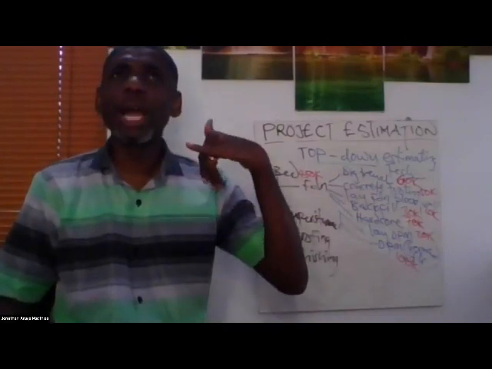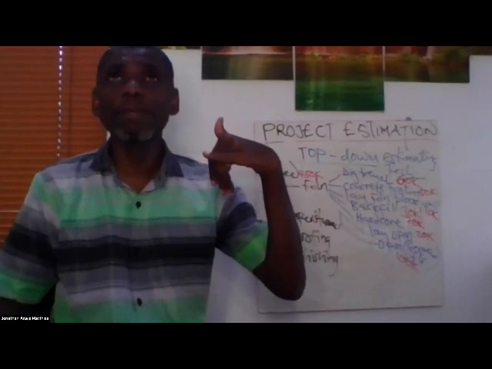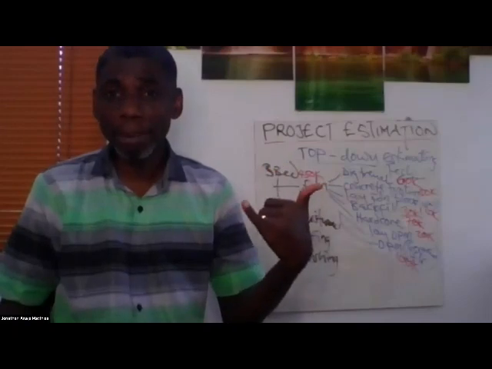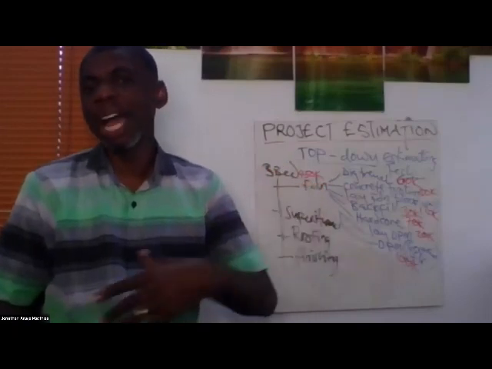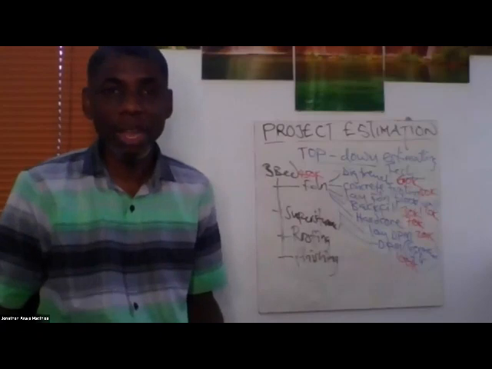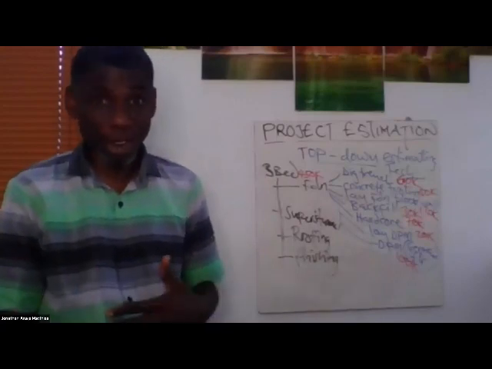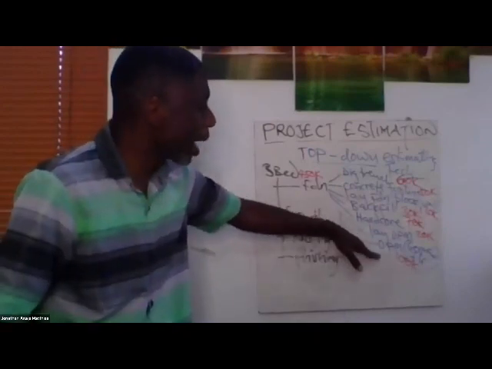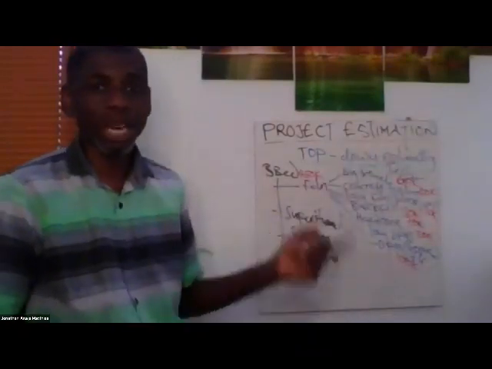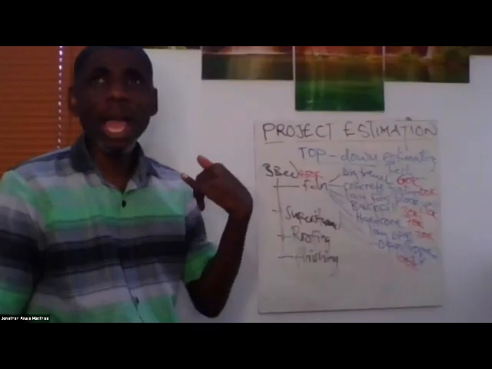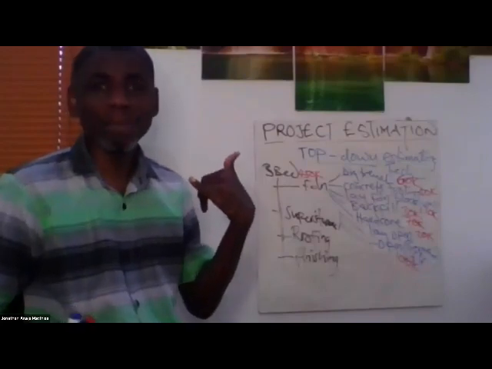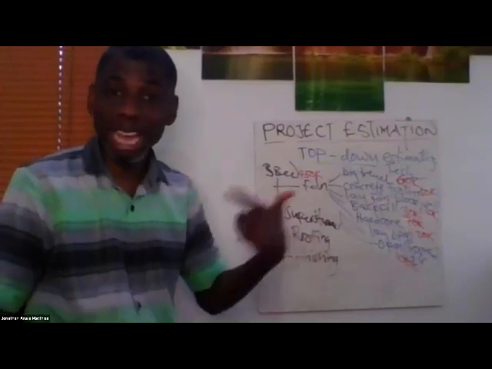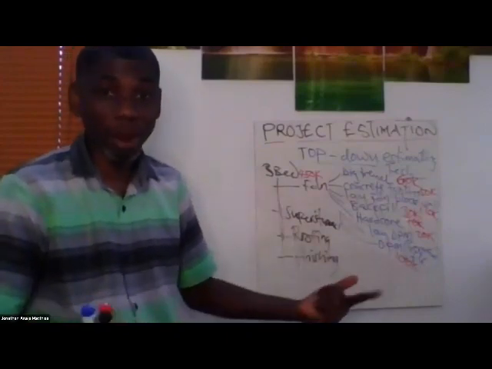Wait, if I want to cast a foundation of maybe 56 square meters, what's the volume of DPM I need to buy? The person can give you an answer: don't worry, from experience, I bought maybe 2 rolls or 5 kg. 5 kg should cost you between 18 to 25,000. So that's an expert judgment. If you want to calculate how much concrete you need for your German floor, you can quickly call an engineer. Wait, I think I need to quickly cast a DPC now. Do you have an idea how much I can quickly do this? Because you know he does it every day, it's easy for him to give you that cost.